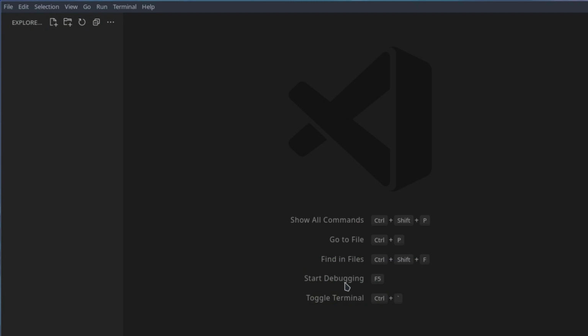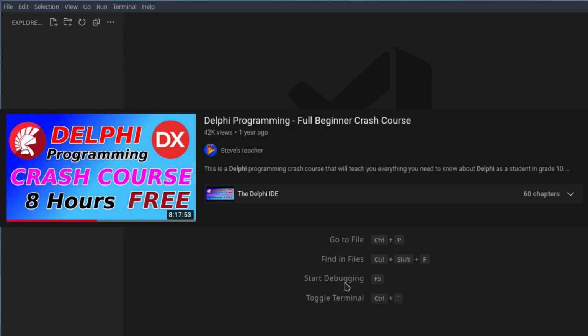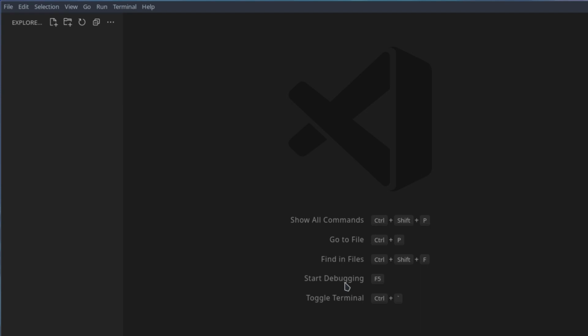So in this course we are going to be learning about Pascal. Some of you might be coming along from my Delphi course, which is OOP Pascal. If you just want to get into programming, I still recommend that Delphi course above just normal Pascal because it kind of builds up on this concept, but you don't need to know Pascal out of the box to start with Delphi. But if you're just here to learn Pascal, then welcome.